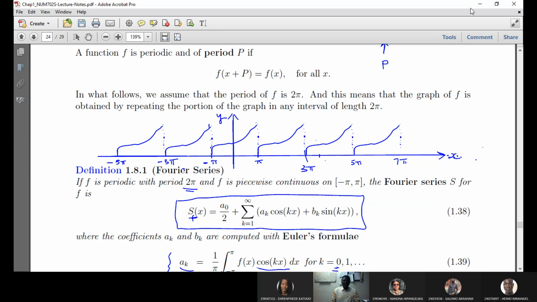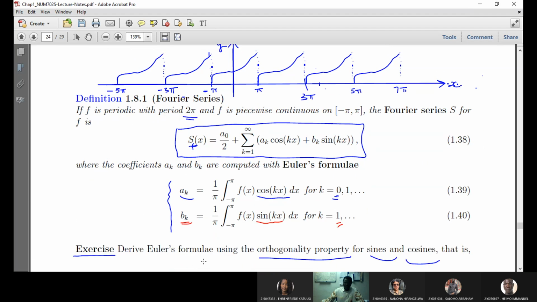First of all, we talk about Fourier series only for periodic functions. So if you want to expand a function in its Fourier series form, that function first of all has to be a periodic function. That's the first thing. The function has to be periodic, right? And the period is given by p, but in our case, we assume that the period is 2π because of this formula. If you look at the formula, the interval that we are using is from negative π to π, and the length of this interval is 2π. So that's why we have this formula.